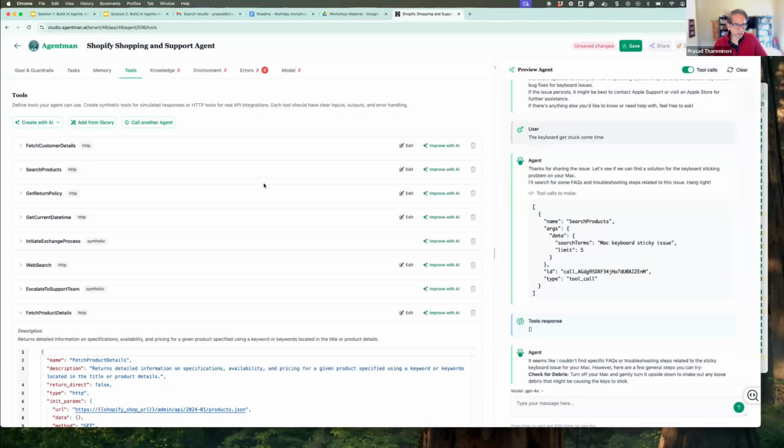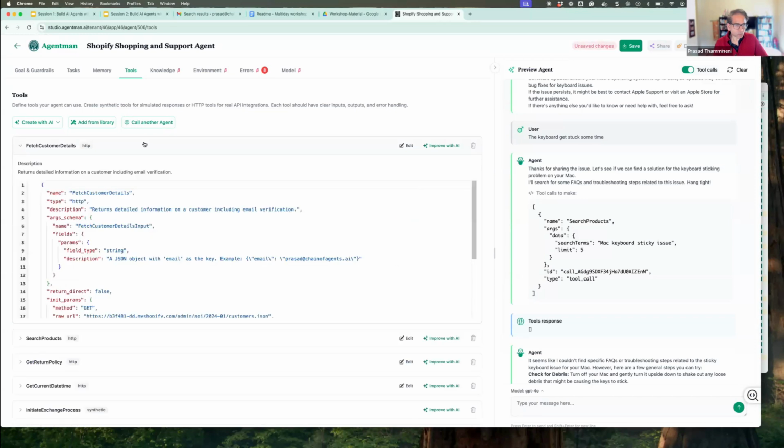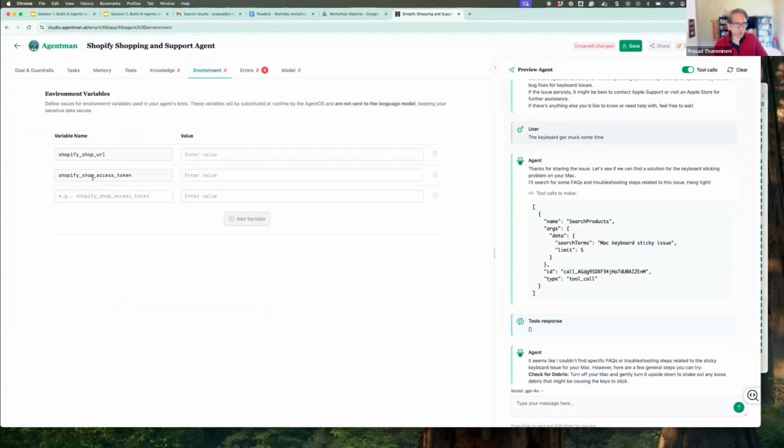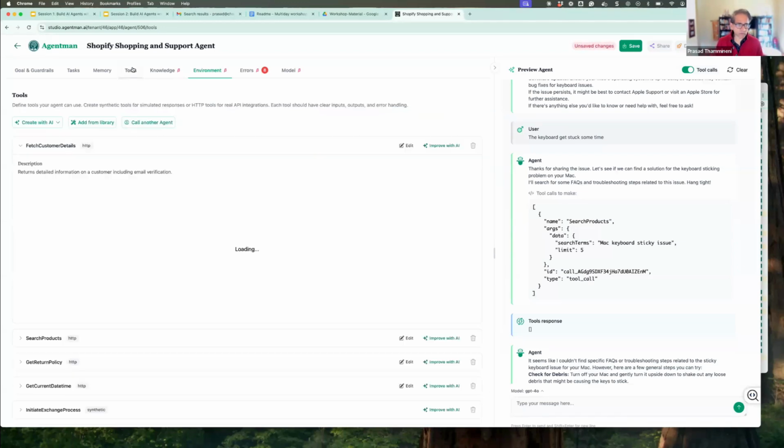When you add a tool, the tools may have variables like these that may not be defined in here. If you don't define them, if you just have these curly braces that need to be substituted, you will actually see those values like here. This is where you define the environment variables for it. This is something that we discussed last time, but just to catch you guys up.